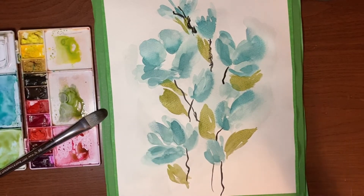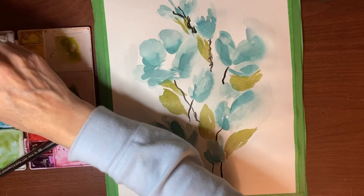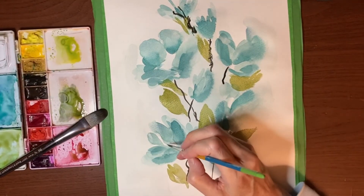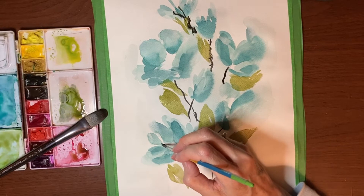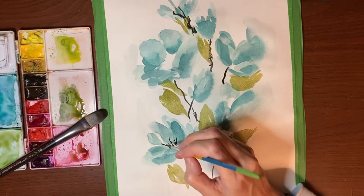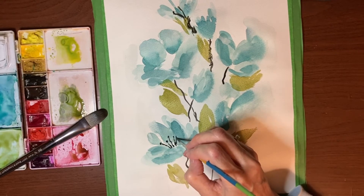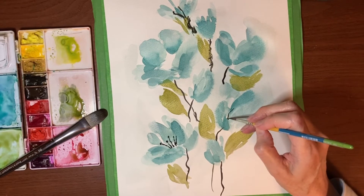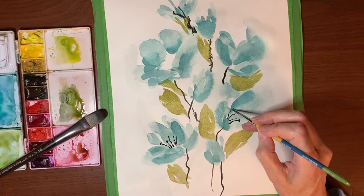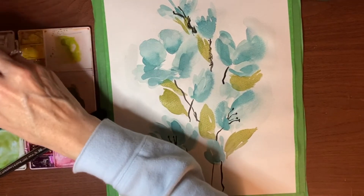The flowers are reasonably dry, so I'm going to go in with the black again and put in little stamens — just little squiggly ones with small balls on the end. When you're doing this, make sure everything's dry because you don't want the black to bleed and go rogue on you.